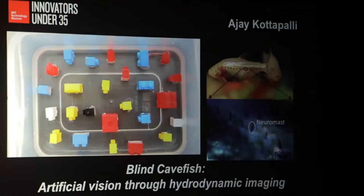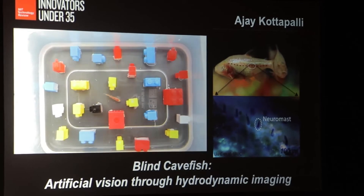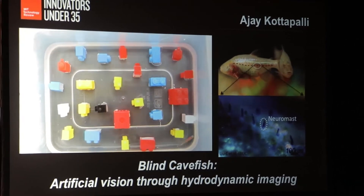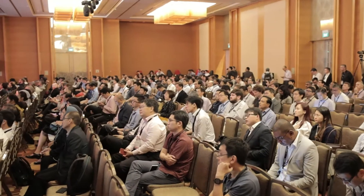These sensors are not man-made, but are present on the bodies of fishes that live in deep caves. Blind cave fishes have an uncanny ability to swim adeptly at high speeds without colliding with any underwater obstacles, despite the fact that they have no eyes. They perform this unique feat by relying on arrays of sensors present on their body, called neuromasts. A neuromast is a naturally secreted polymer that extends from the skin of the fish into the external flow and senses the flow through a drag force-based sensing mechanism.